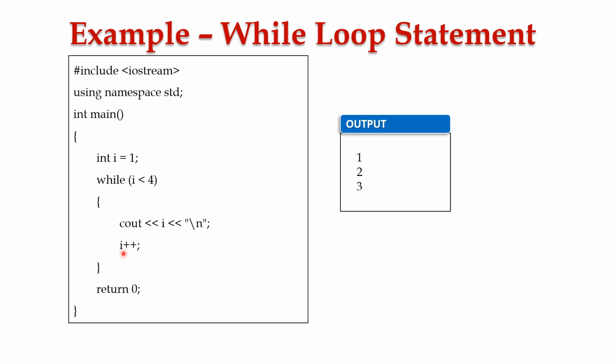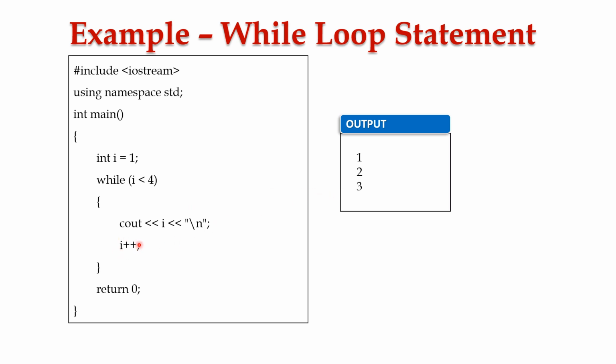So now we are incrementing the value for the variable I. Now 2 plus 1 is 3. So we are checking the condition here. 3 is less than 4. It is true. Again, we are displaying the value of the variable I to the user. The value is 3, which is displayed to the user as shown in the output.